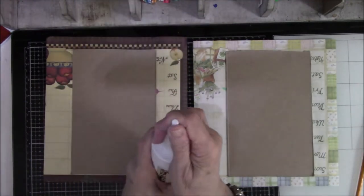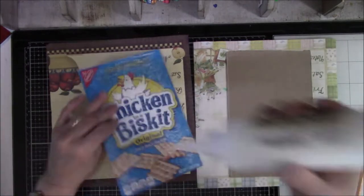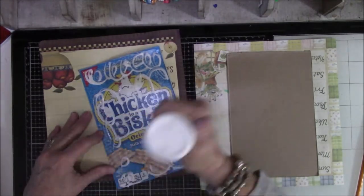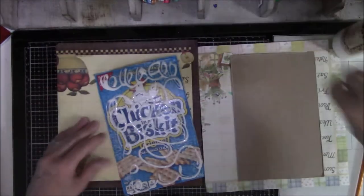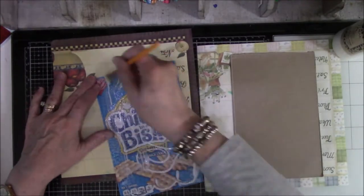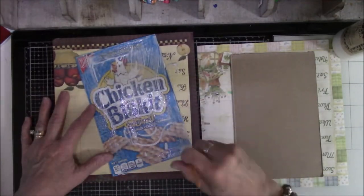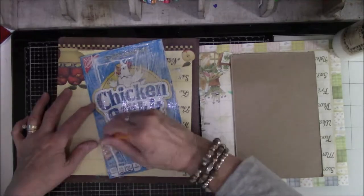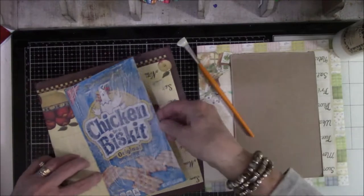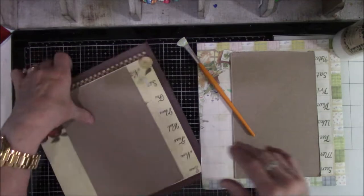All right, so I'm going to use PVA glue if I can get the lid off. I roughed up the chicken biscuit box with an acrylic nail file from Dollar Tree to get the shiny, sized stuff off. There I am taking a really ugly paintbrush, and I'm using it to spread the PVA out. I find that I tear up the paper if I use a credit card because I guess I put too much pressure on it. I'm just going to glue that upside down.